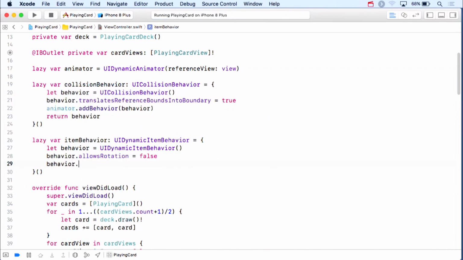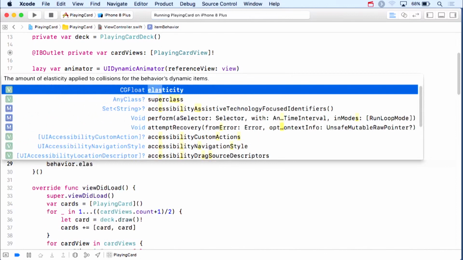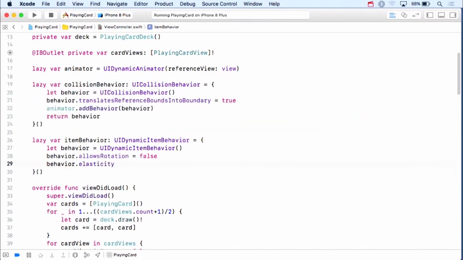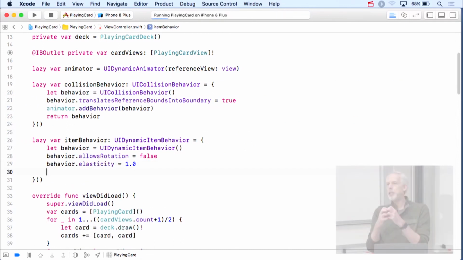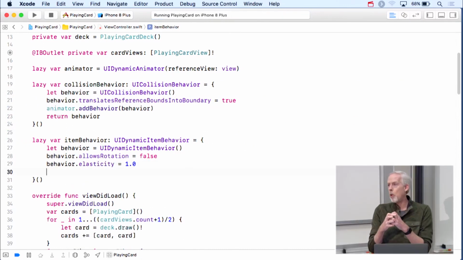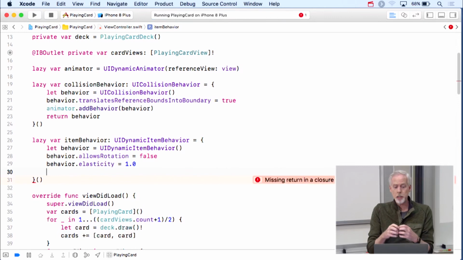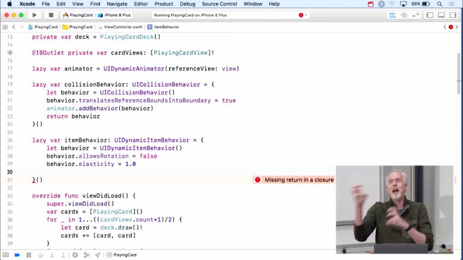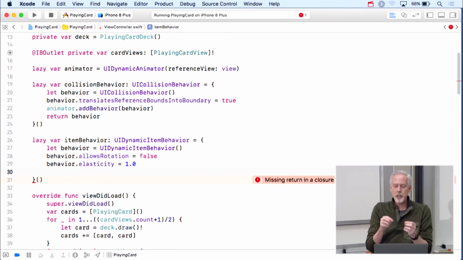I want elasticity. And there's a lot, you're going to have to look in the documentation to see all the incredible things you can do here. But I want elasticity. 1.0 means that collisions don't lose any energy or gain energy. If I set this to elasticity 1.1, they would gain a little energy. Those things would start going faster and faster and faster. Forget it. But if I set it to 0.9, they're going to slow down, not as much as they are now. So 1.0 is kind of the most elasticity I can give it and not run into an accelerating situation.